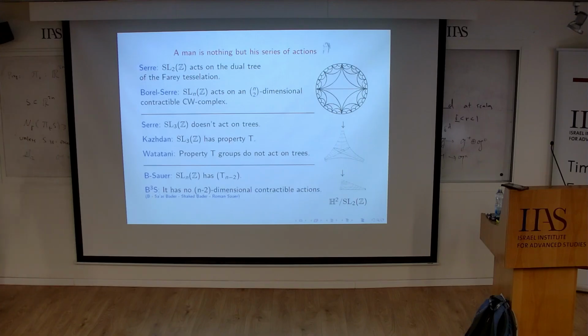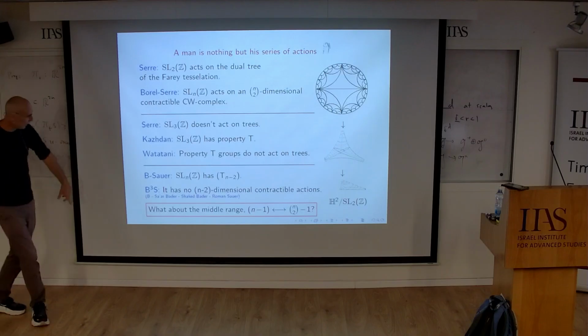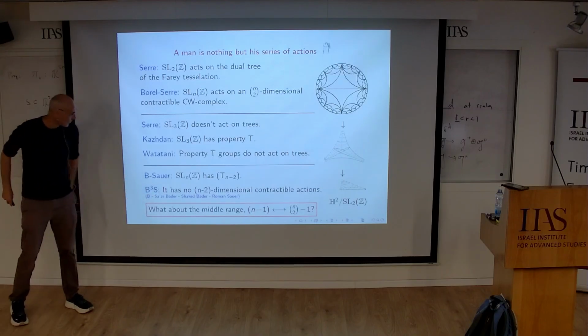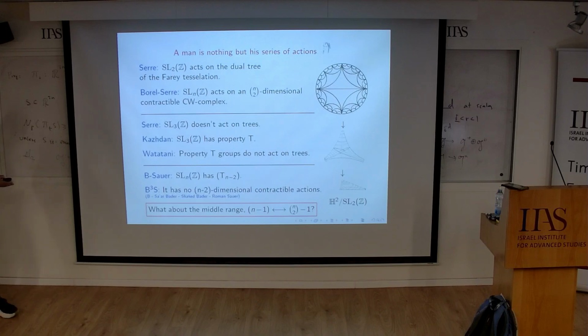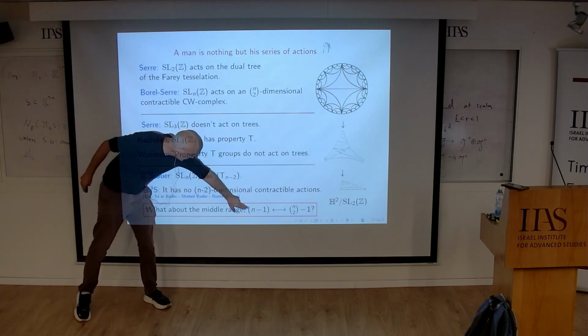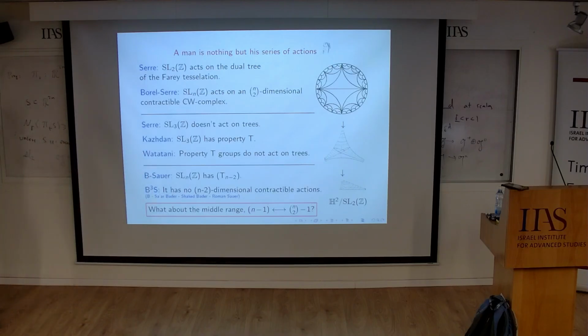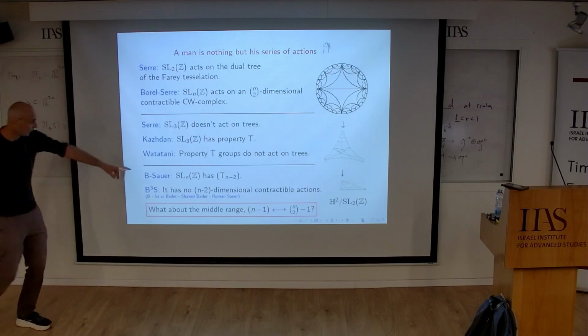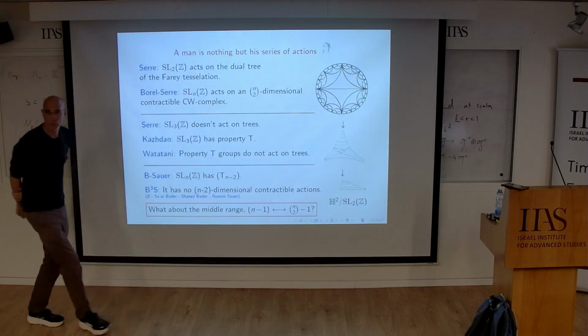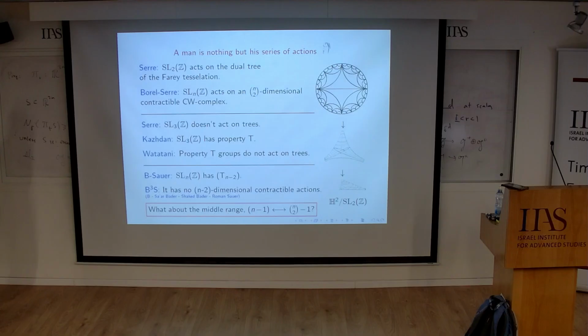So this is just a motivation, so I don't want to dive too much into history, but I just want to make the remark, and I will not talk about that one. This is related to the box that we had in the previous slide. There is a huge gap in our knowledge. We know, by this quite recent result, that SLNZ does not act on low-dimensional simplicial complexes, and the dimension bound is linear, and it does act on contractible ones of high dimension, and the dimension is quadratic, and all this range we don't know. This is about CW complexes and cellular actions.